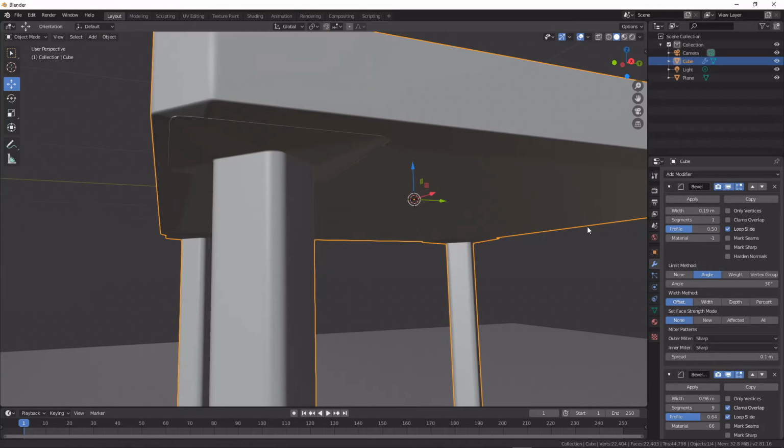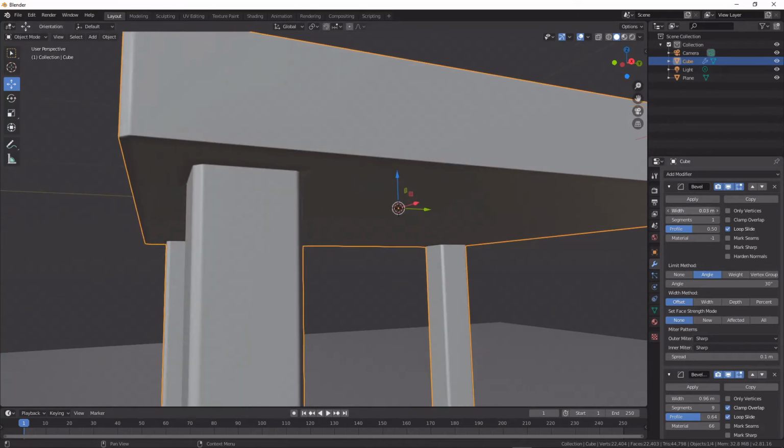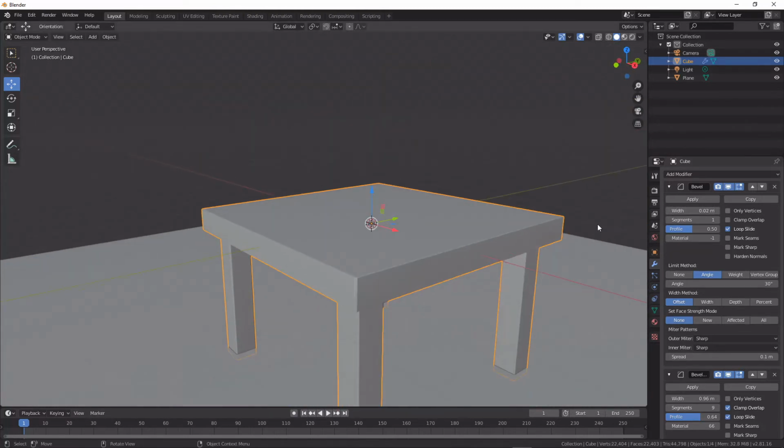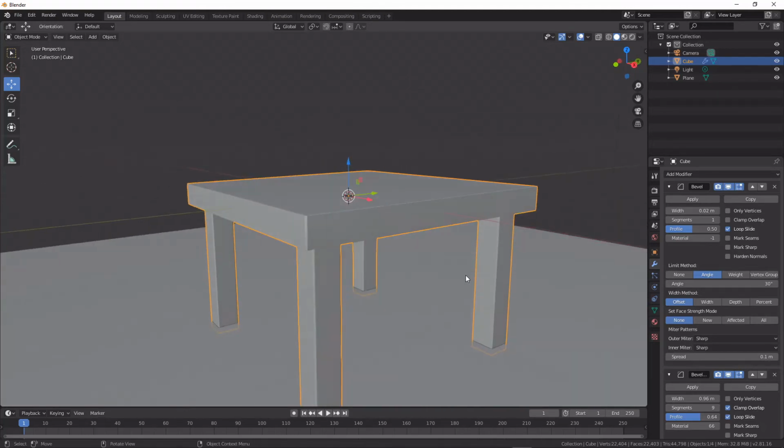It can go from quite a stylized look back to just a simple knocking the corners off for the renderer to work properly. So that's what I suggest everybody else should be doing too.